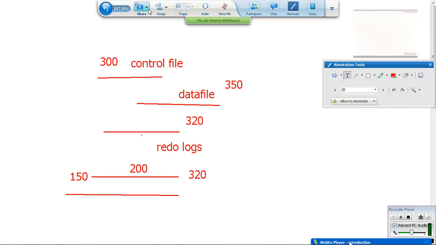Am I clear here? Yes. So if you're taking a backup of a database with 5 data files, you may get one backup set containing one backup piece, or you may get one or more backup sets containing multiple backup pieces.